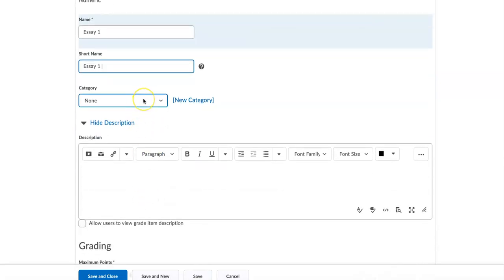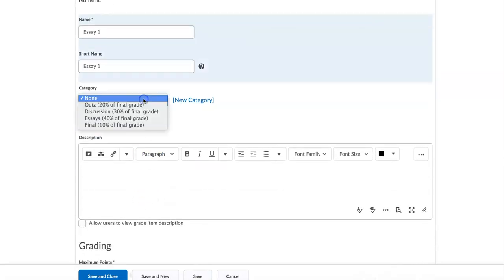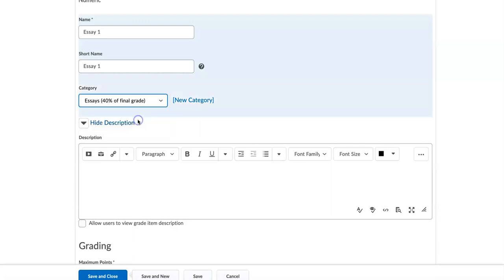Do you see the core category part here? The category part here should, when you click on it, look familiar as well, because these are the big bucket items you just put into your wonderful gradebook. So I know that this particular assignment that I am putting in my gradebook is an essay, and it goes in the essay part of the grade. I'm going to click it here for essays. And so it stays there.